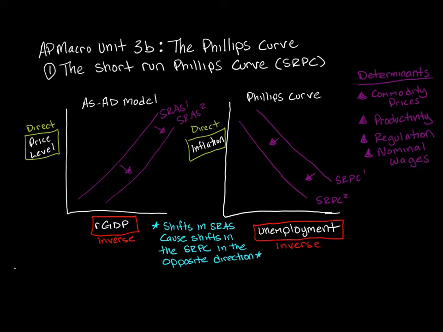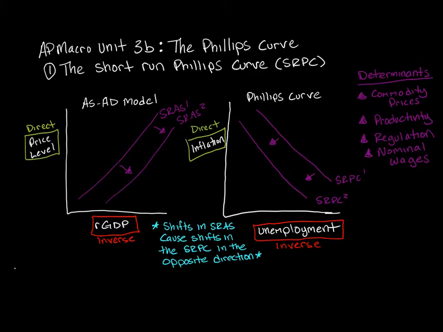So in practice, what this means is that the Phillips curve is essentially the mirror image of the short-run aggregate supply and long-run aggregate supply curves. Because we've kept the y-axis, the up and down axis, constant and inverted the x-axis, all we're going to be doing is the opposite on the Phillips curve of whatever's happening on aggregate supply, which I think makes this a whole lot easier to understand, because that means the Phillips curve doesn't really have its own set of unique determinants. Its determinants are the determinants of the long-run and short-run aggregate supply curves.